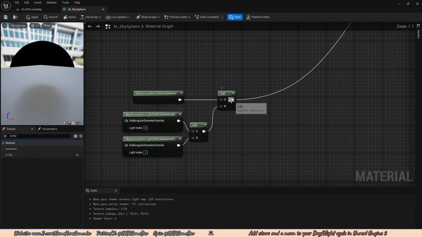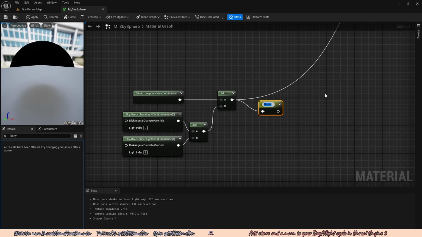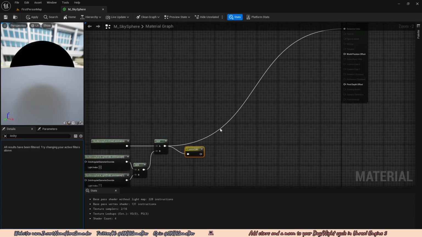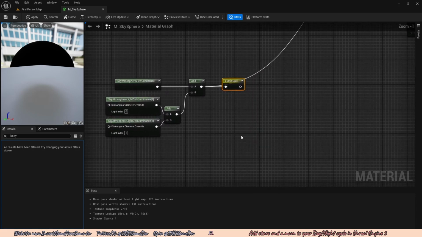We're going to drag off this add node and type in reroute. We're going to add the named reroute declaration node. We're going to set this to lumen calc. So what this is, it's practically just like this node here, this line up here. But now it has a name, so it's way easier to work with. I'll explain now.